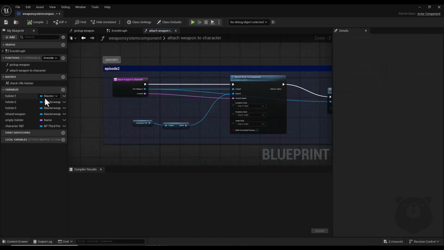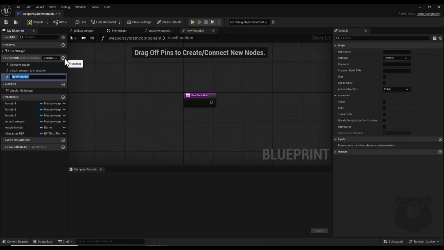Okay, now inside my weapon system component I'm going to create a new function, and here from functions I hit this plus icon and I name it get a slot based on weapon.